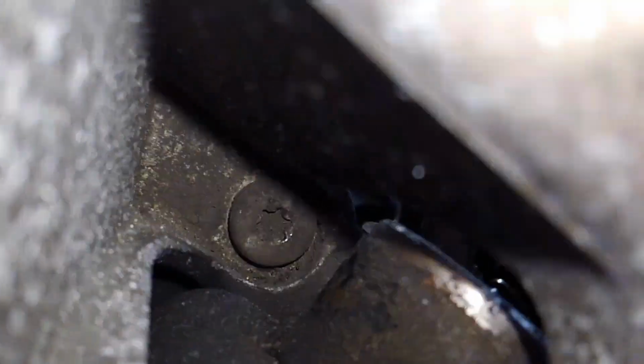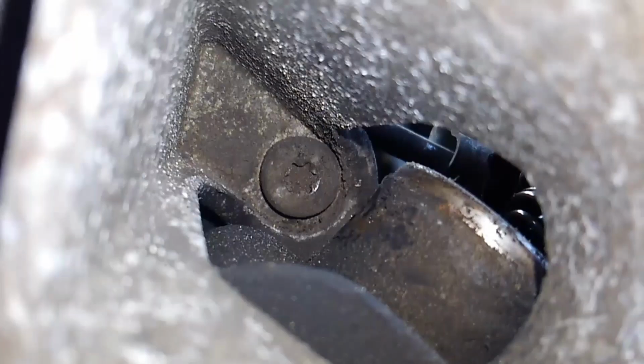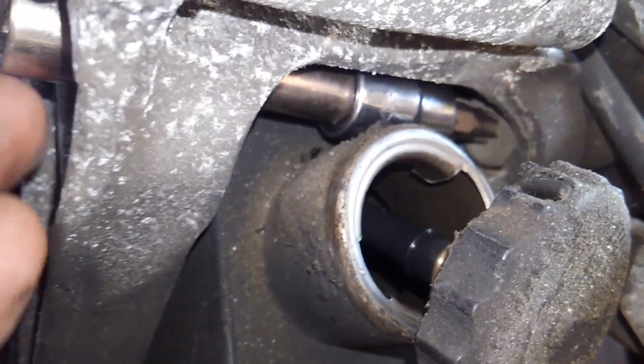Where is it? It's in there, buried right there. There it is. So this one, luckily, they left an opening in the bracket so you can get to it. And I've already pre-loosened these, so all I've got to do is take these out. And these will actually take the bolts out of the cylinder head, so I'll be able to get those out of there. And then the cylinder head will just come straight off.